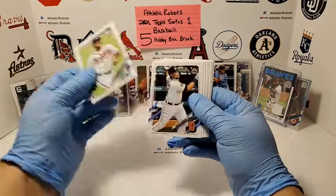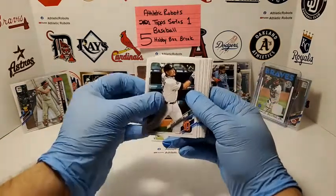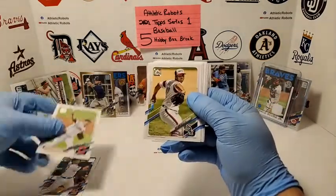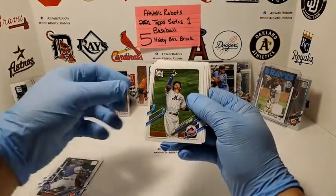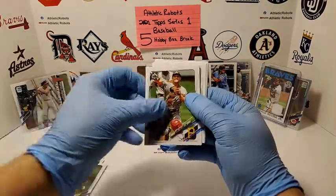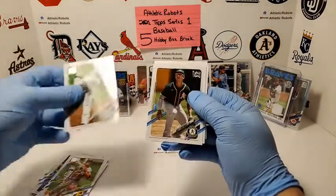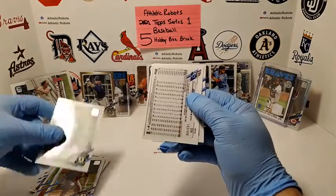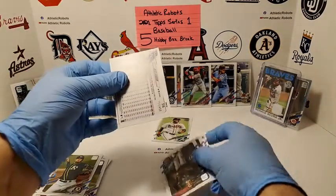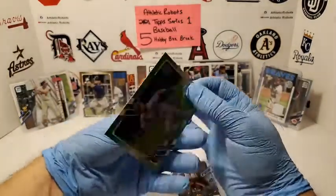But here we go with a patch rookie for the Braves. There you go, Braves. Represent. Miggy for the Tigers. Adam Plutko, Indians. Gio Gonzalez, White Sox. Willson Contreras, Cubs. Brandon Nimmo, Mets. Adam Frazier, Pirates. Charlie Morton, Rays. Matt Chapman, A's. Joakim Soria, A's. And here we go with a numbered card out of 499.